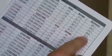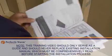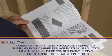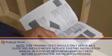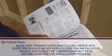Record the readings in the heating system checklist and warranty registration form. Note: this training video should only serve as a guide and should never replace the existing installation manual, which must be comprehensively read before starting the installation process.